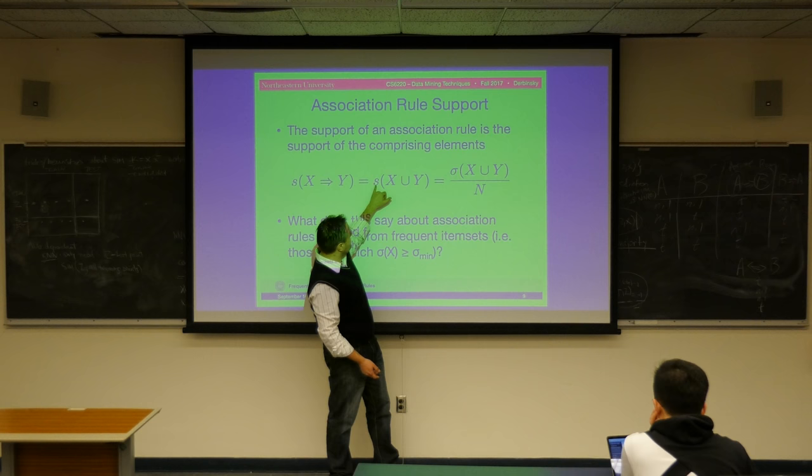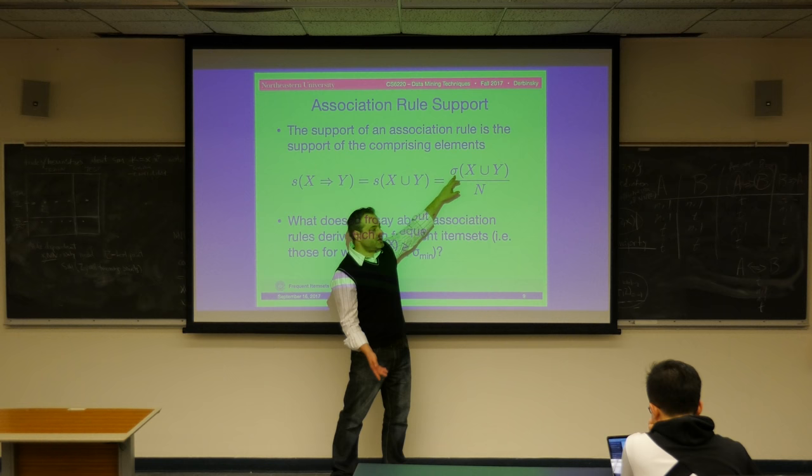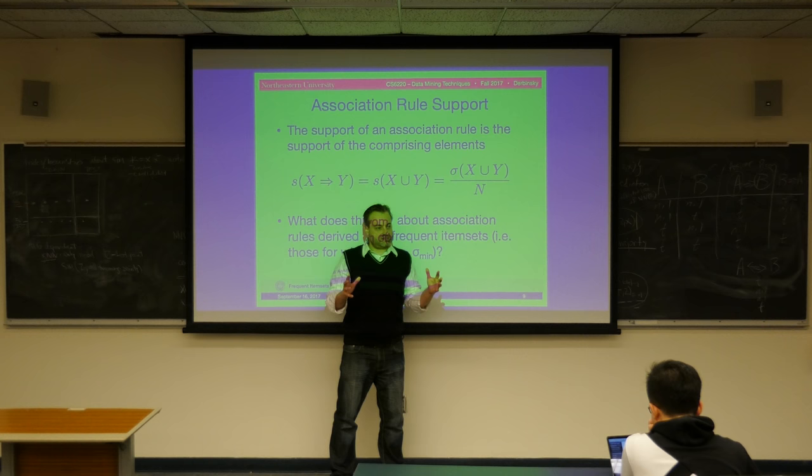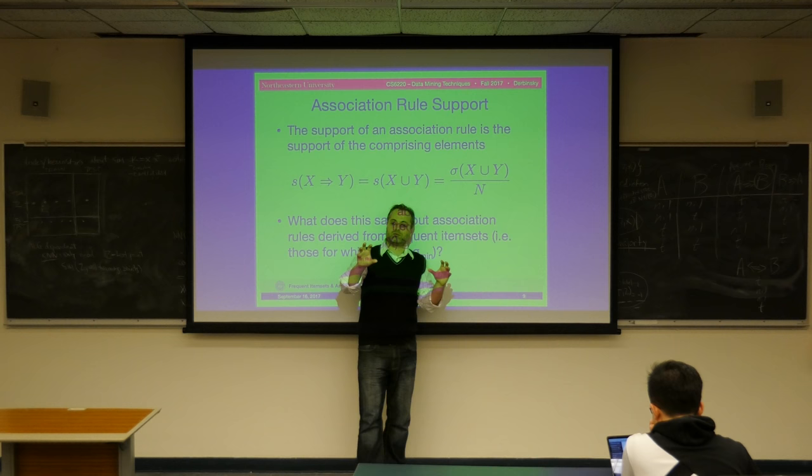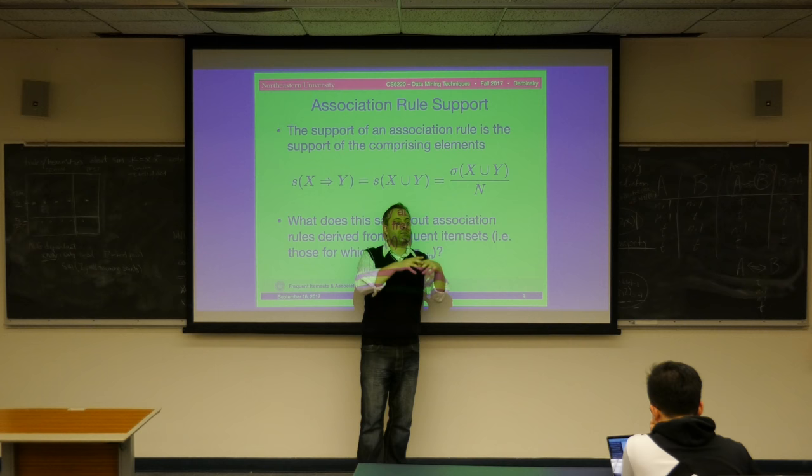Remember this is the percentage, the support, and this is the count. They mean the same thing, just divide by n. This will go down. Every time I increase my set of items, I add things to my transaction. I started with lettuce. Maybe that happens 300 times. Now lettuce and wine will happen 100 times. And lettuce and wine and soy milk will happen only 25 times. Every time I make the set bigger, the count will go down.